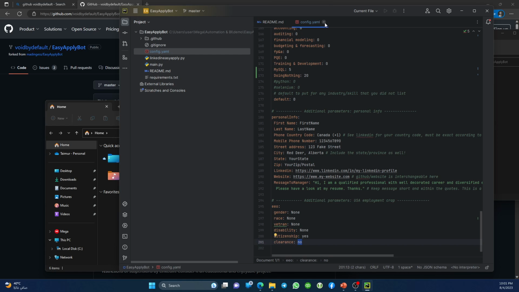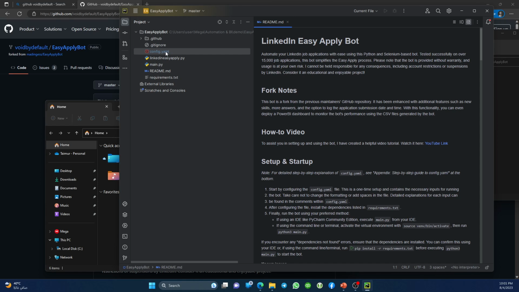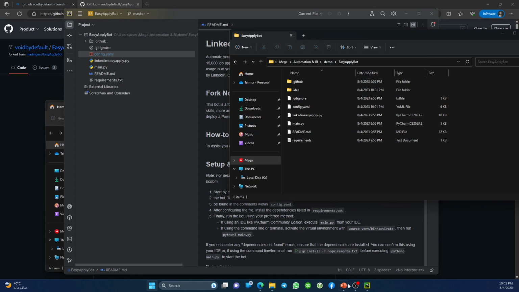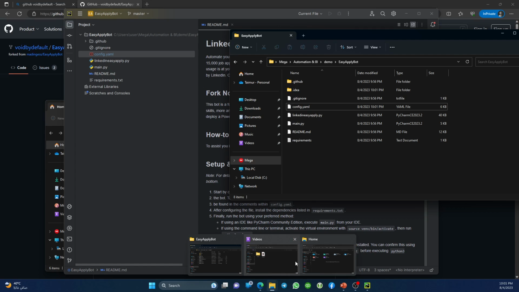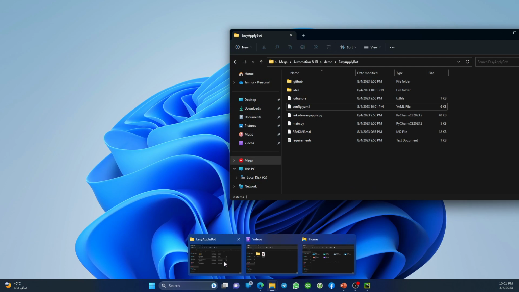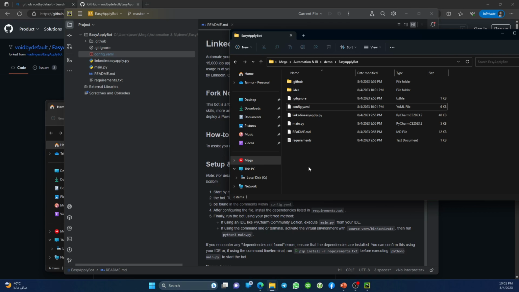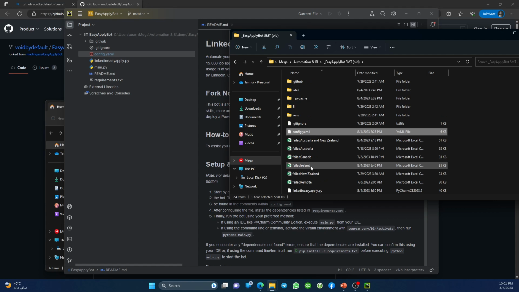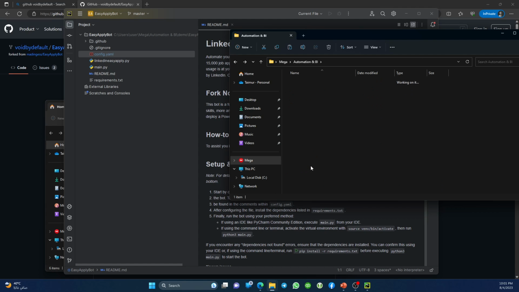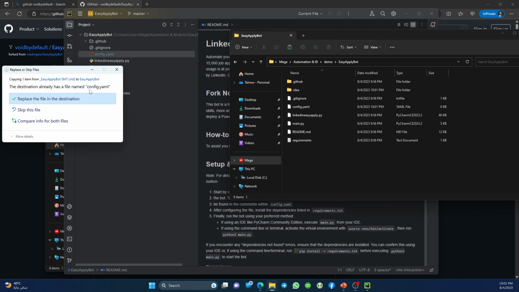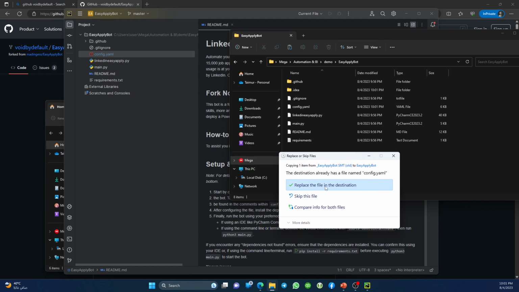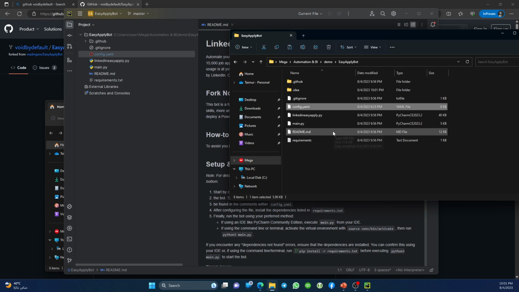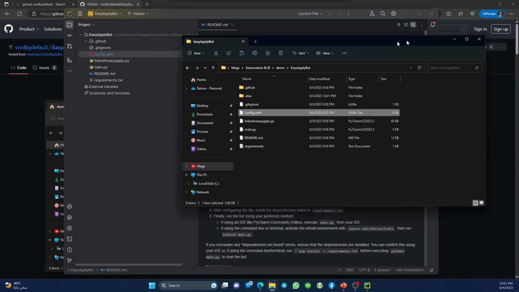So what I'll do now, I close the config YAML. You can close it like so. And instead of doing the whole config file from scratch, I will bring my old config file. So that's my config YAML, right? I'll just copy it and paste it here. There's going to be a warning about the file existing and whatnot, so just replace the whole thing, and it should be good to go. All right, and that's it, I think.